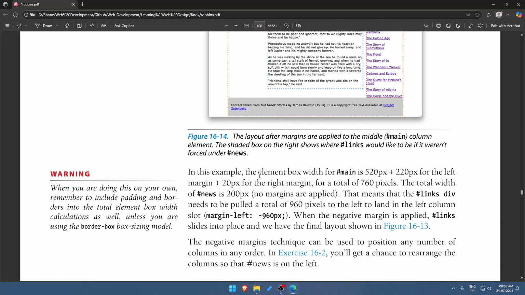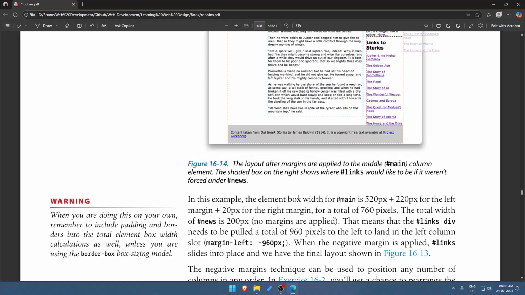In this example, the element box width for main is 520 pixels plus 20 pixels for the left margin and 20 for the right margin, for a total of 560.